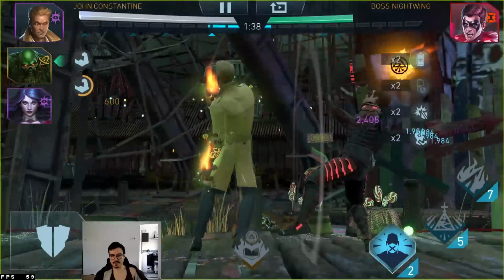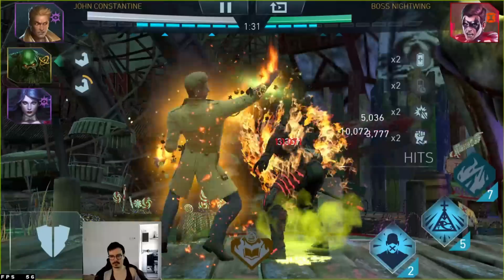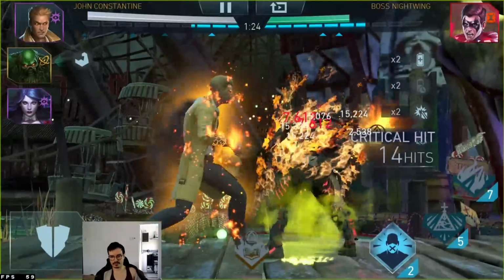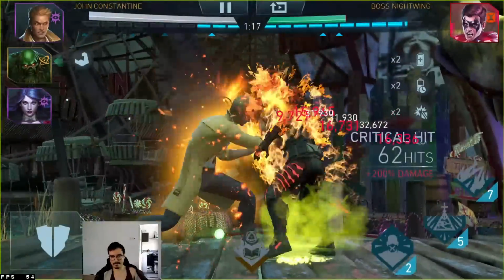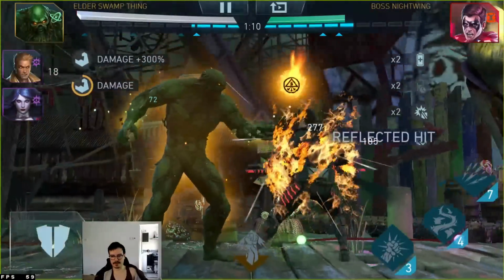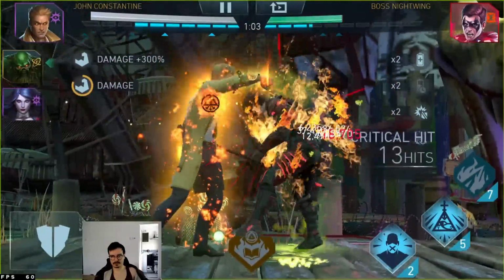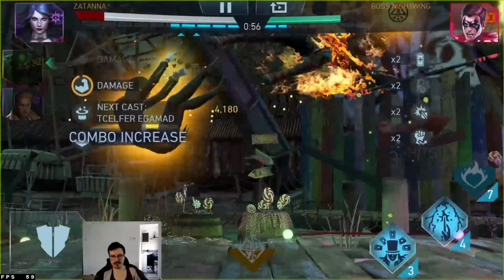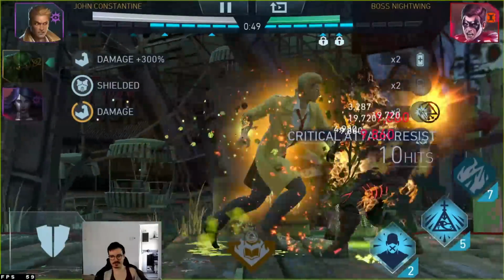Oh, he's got a nice gap close, actually. Bro, chill. Bro, come on, chill. Did Zatanna give me all the damage buff she can? Yep. We're all sorted out in terms of that, though I definitely do not mind his specials being disabled.